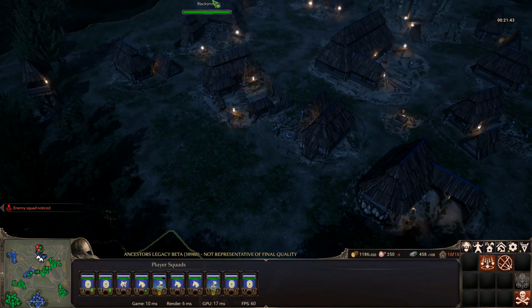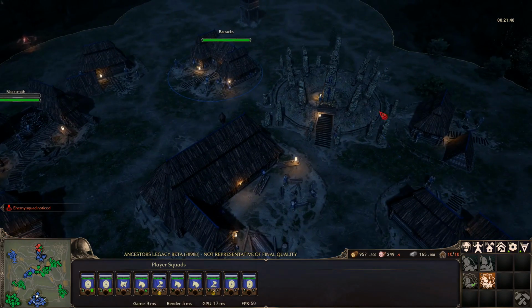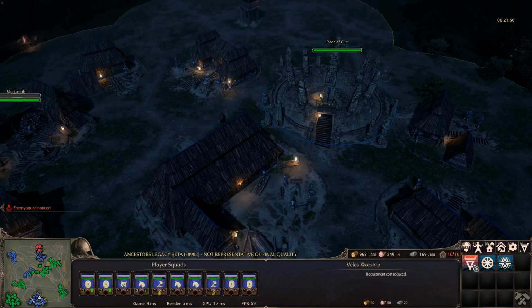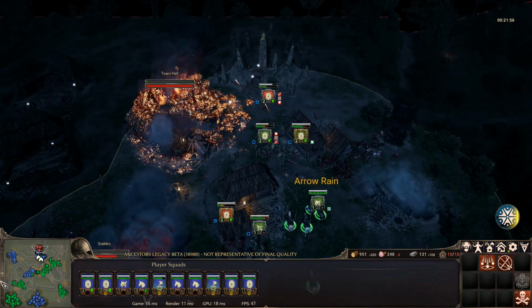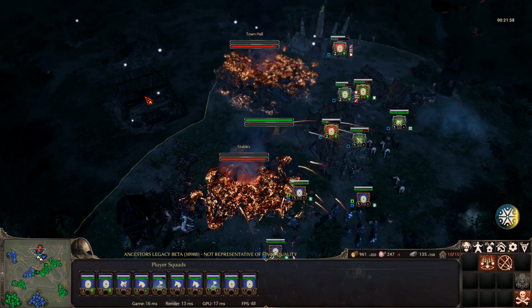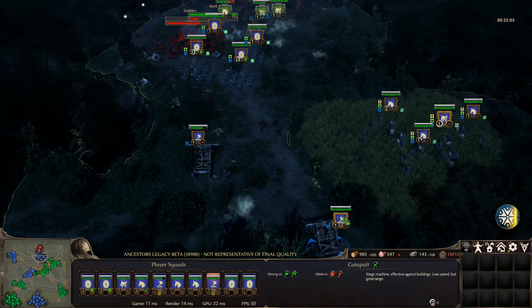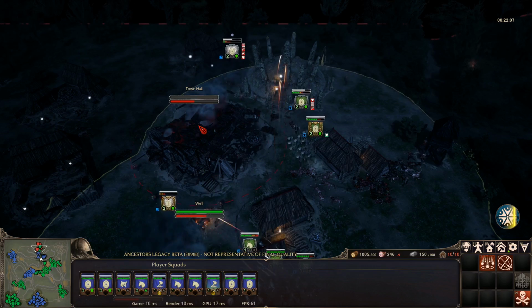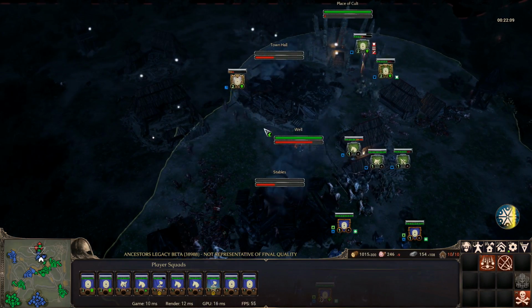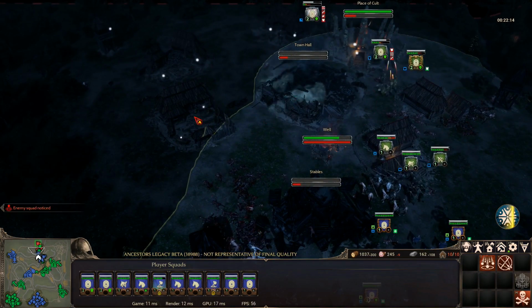Let's see if we can get some more upgrades. There we go. We can, let's see, boost our offense a little bit. Always a good thing. Town hall is destroyed. Battle is not yet over, so I assume that we indeed need to destroy all his buildings before we win, or before we defeat this enemy. But our ally is also doing a lot of damage, so it should be fine. We should destroy them pretty quickly.